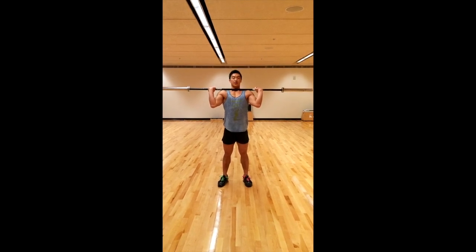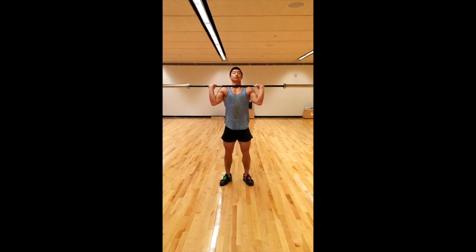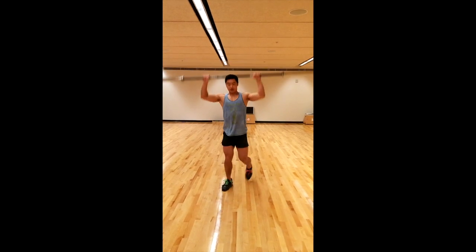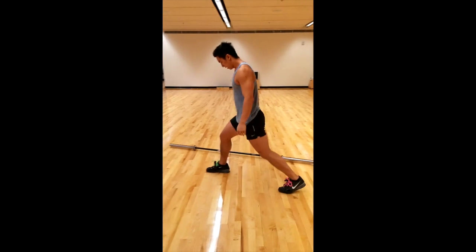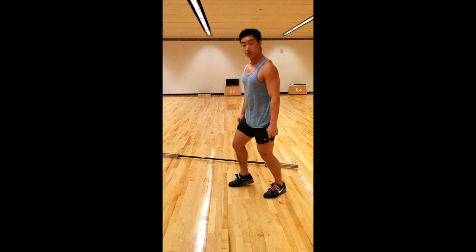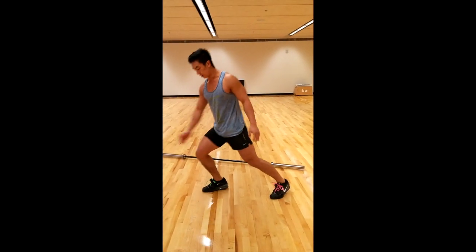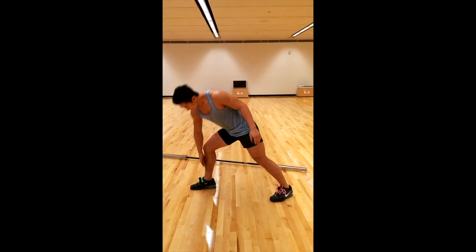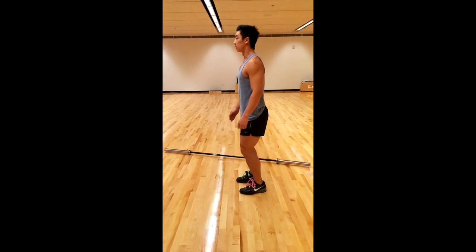Elbows down and out. When you dip, you're going to push your knees out and drive with your legs. When you land in position, you want to make sure that the front foot is splitting, and you're slapping the ground with your heels, not your toes. Because if I'm going into my toes, I'm going to fall forward — my knee is going to keep tracking forward. If I use my heel, I drop right there. The shin is almost vertical, the back knee is soft, and then you absorb the impact from here.